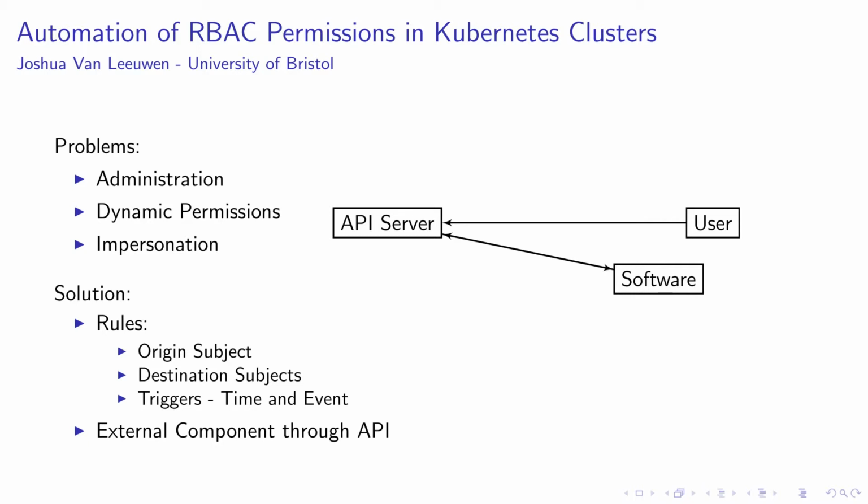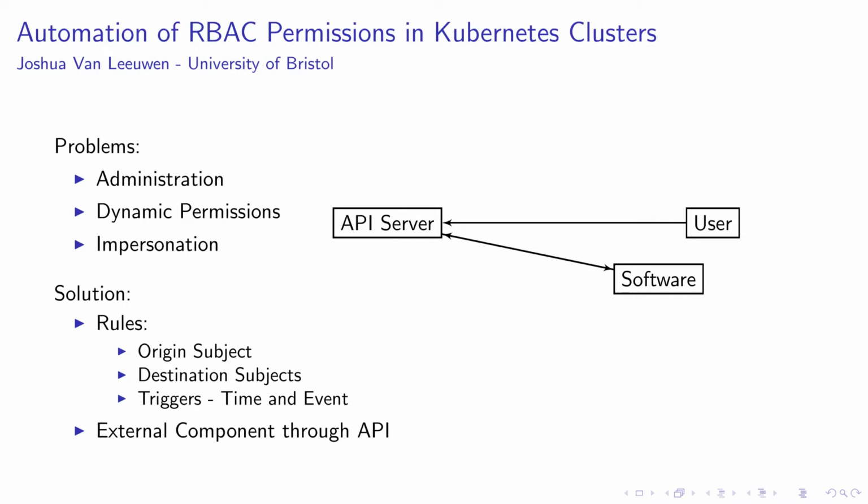The third problem that I've identified with the current system is that there's no easy way to implement impersonation of one subject by another. A use case for this, for example, is if a new developer joins an organization where their permissions need to match their colleagues. Someone has to go through by hand and match every single role and then add a new role binding to this new developer. There should exist some solution where you can get one subject to impersonate another very easily.